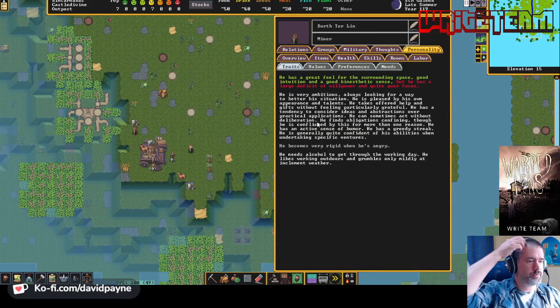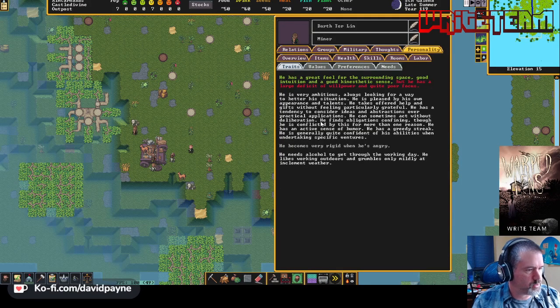Very ambitious, always looking for a way to better his situation, and is pleased by his own appearance and talents. He often takes offered help and gifts without feeling particularly grateful. He has a tendency to consider ideas and abstractions over practical applications and can sometimes act without deliberation. He finds obligations confining, though he is conflicted by this for more than one reason.